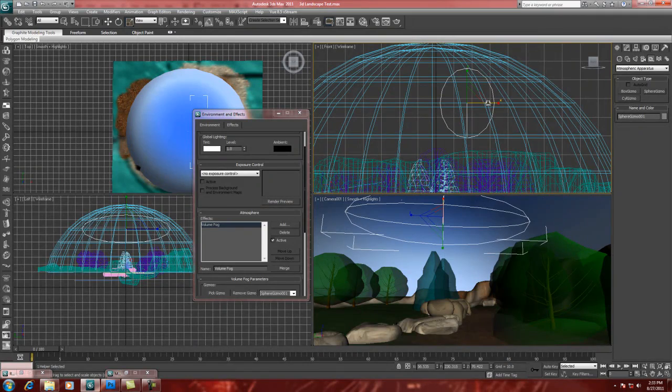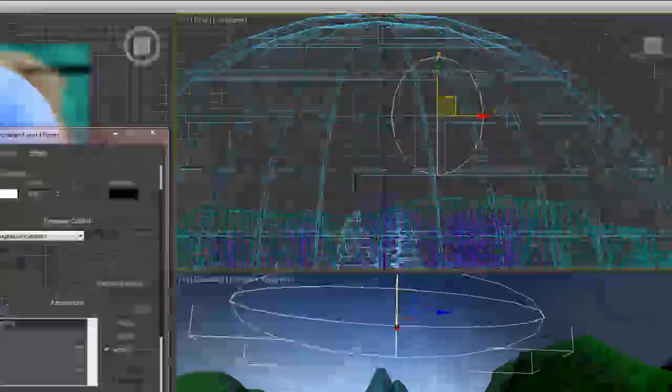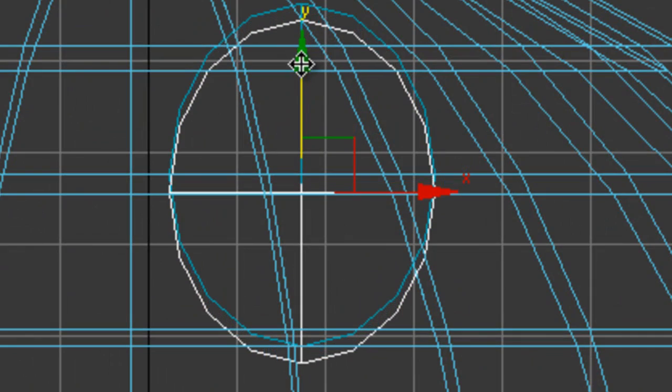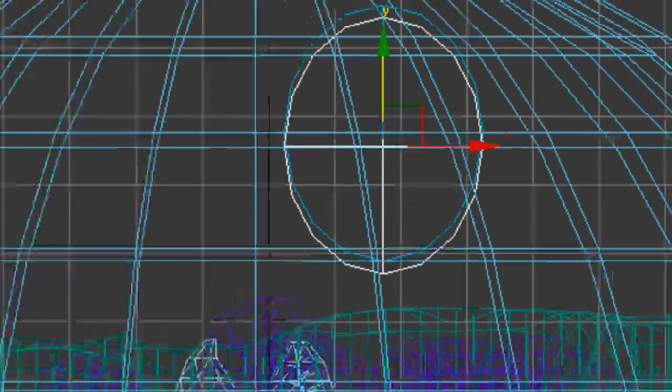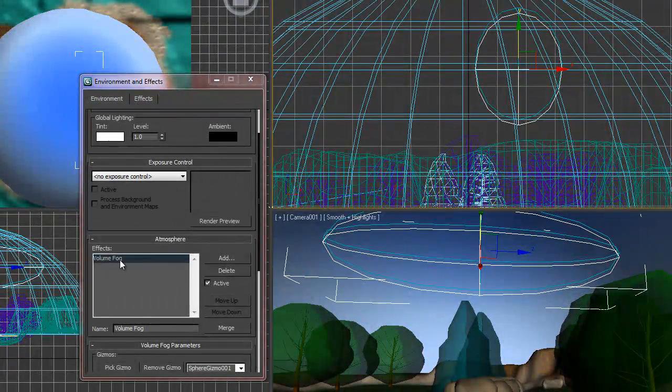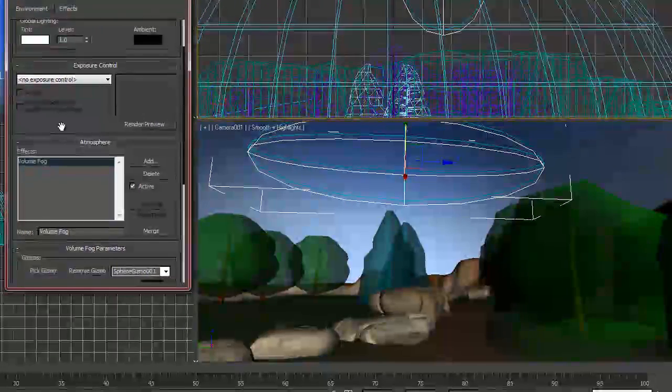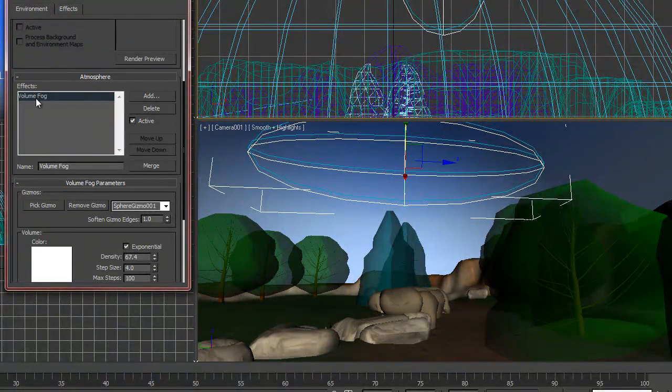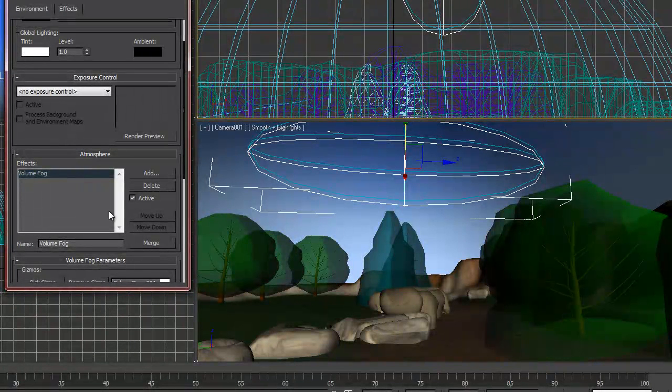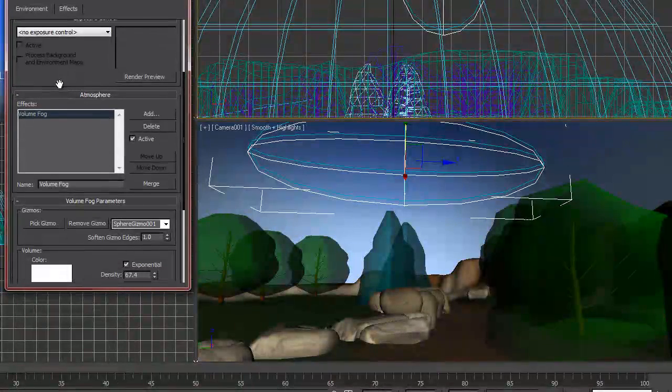Take and hold shift and clone the gizmo. Now what you'll notice is we still only have one volume fog. So pretty much what we want to do is create a second one. By default, this gizmo is containing both fog, but we want to change one.